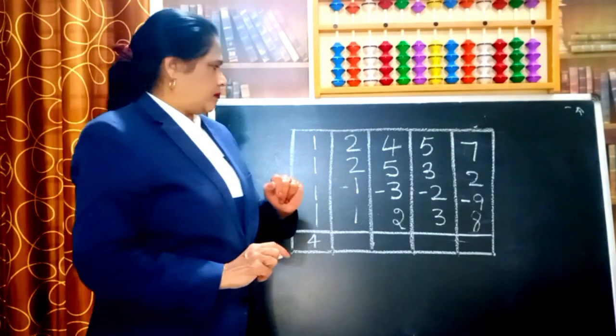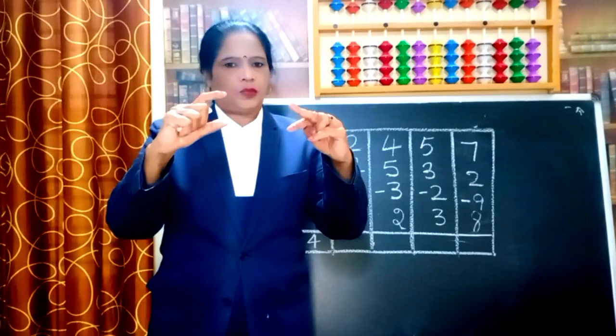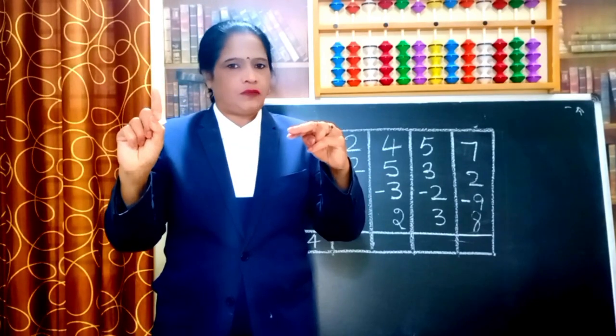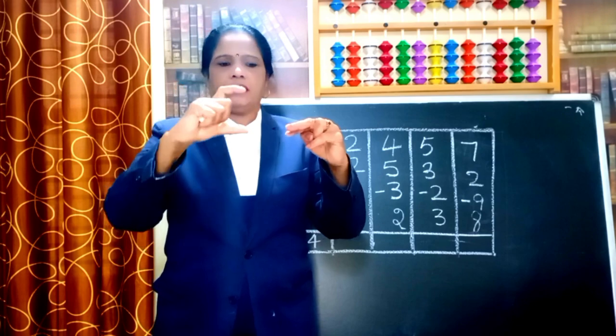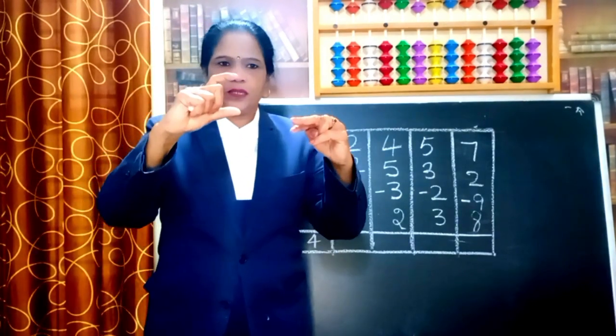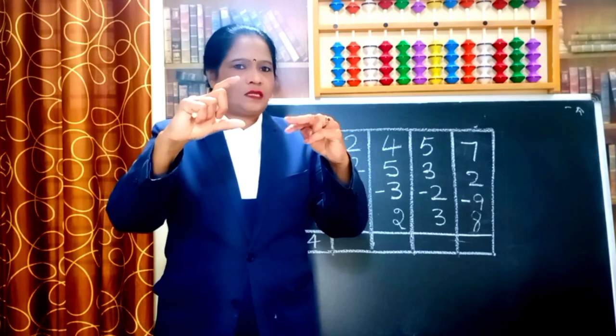See the next one. Add 2, less 1 and add 1. That we have to visualize. Zoom your abacus in the mind. No beads are touching the divider. That you have to visualize. This is house number 1. Add 2. Add 2 beads towards the divider. That is 2. Again add 2. 4 beads are there now.